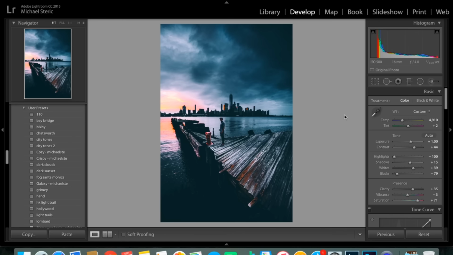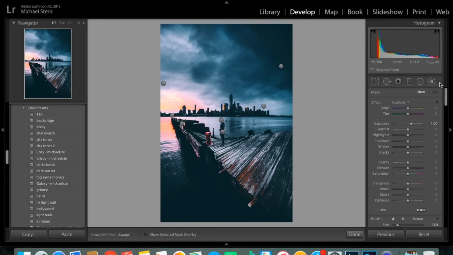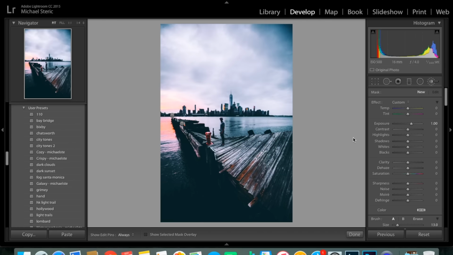So the first tip I can give you is learn the brush. This is the brush, okay? And I'm gonna delete all these brushes and show you what it looks like with no brushes on. Because what brushes do is they make it so that you can edit a certain part of the photo and it won't affect the rest of the photo. So let me just show you what it looks like when I delete all the brushes. Okay, so I just deleted all of them and this is what the photo looks like.